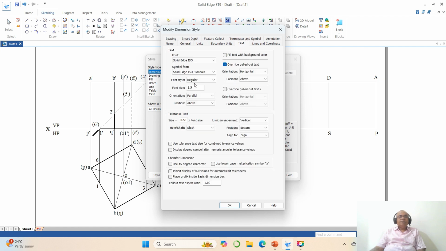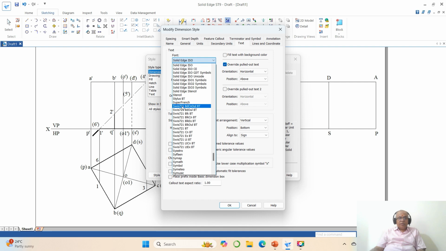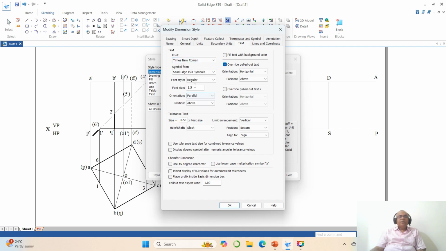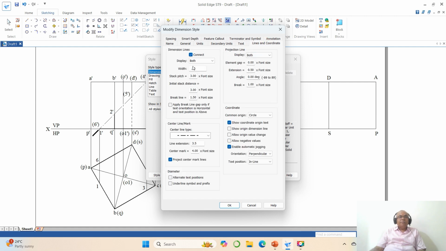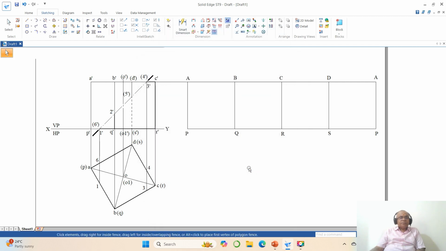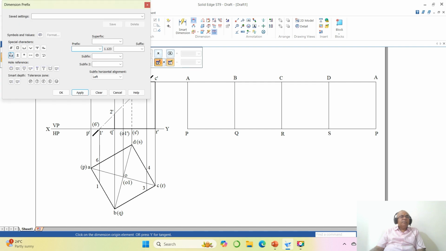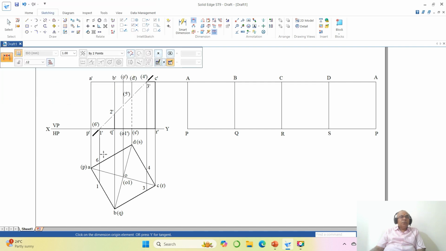Go to text, take Times New Roman. Okay. Font size you take 3. Go to lines and coordinates, take it 0.1. Okay. And then apply.